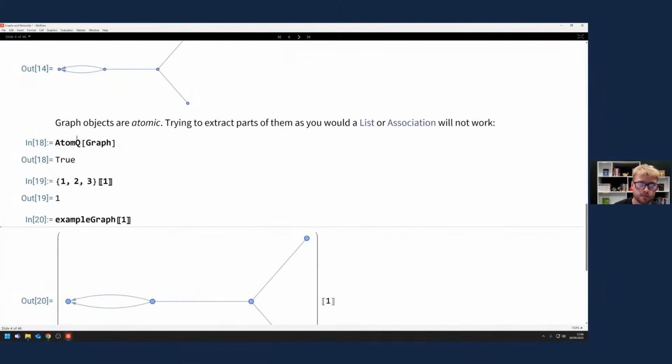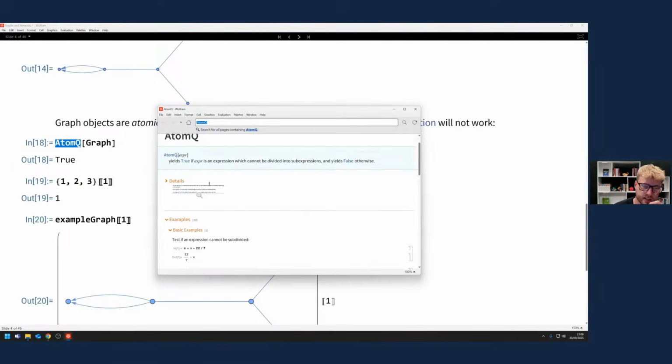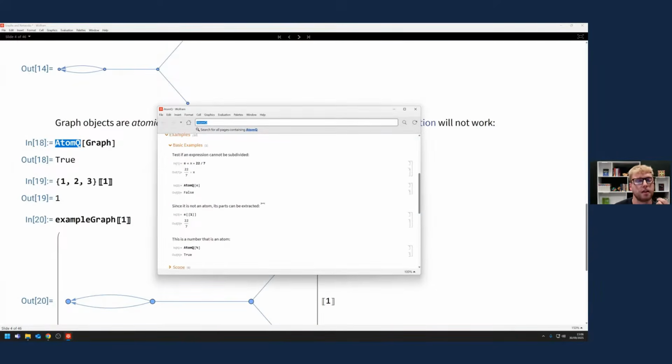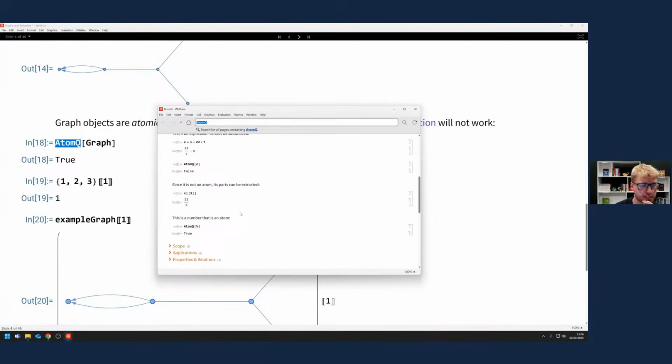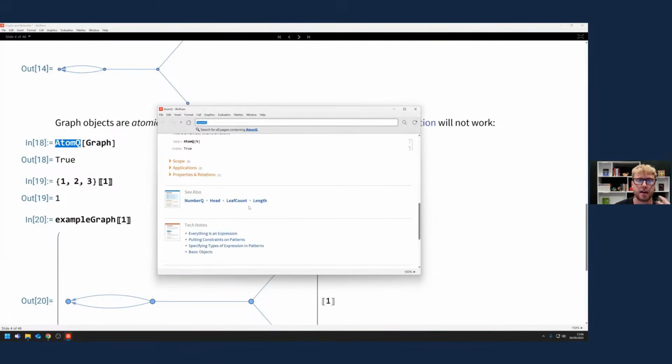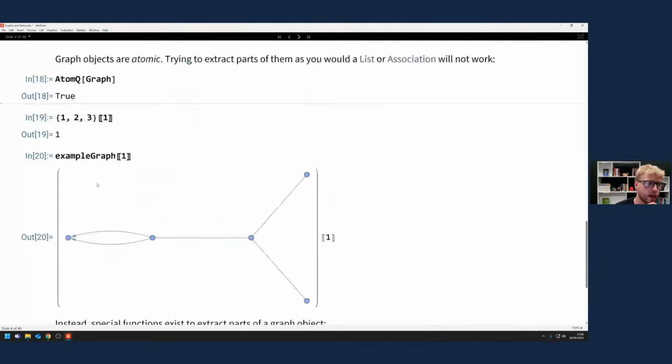So again, look into all these different Q-related functions, which can yield a Boolean true or false depending on a particular expression property. Here, if it's atomic, then it's going to yield a true value.